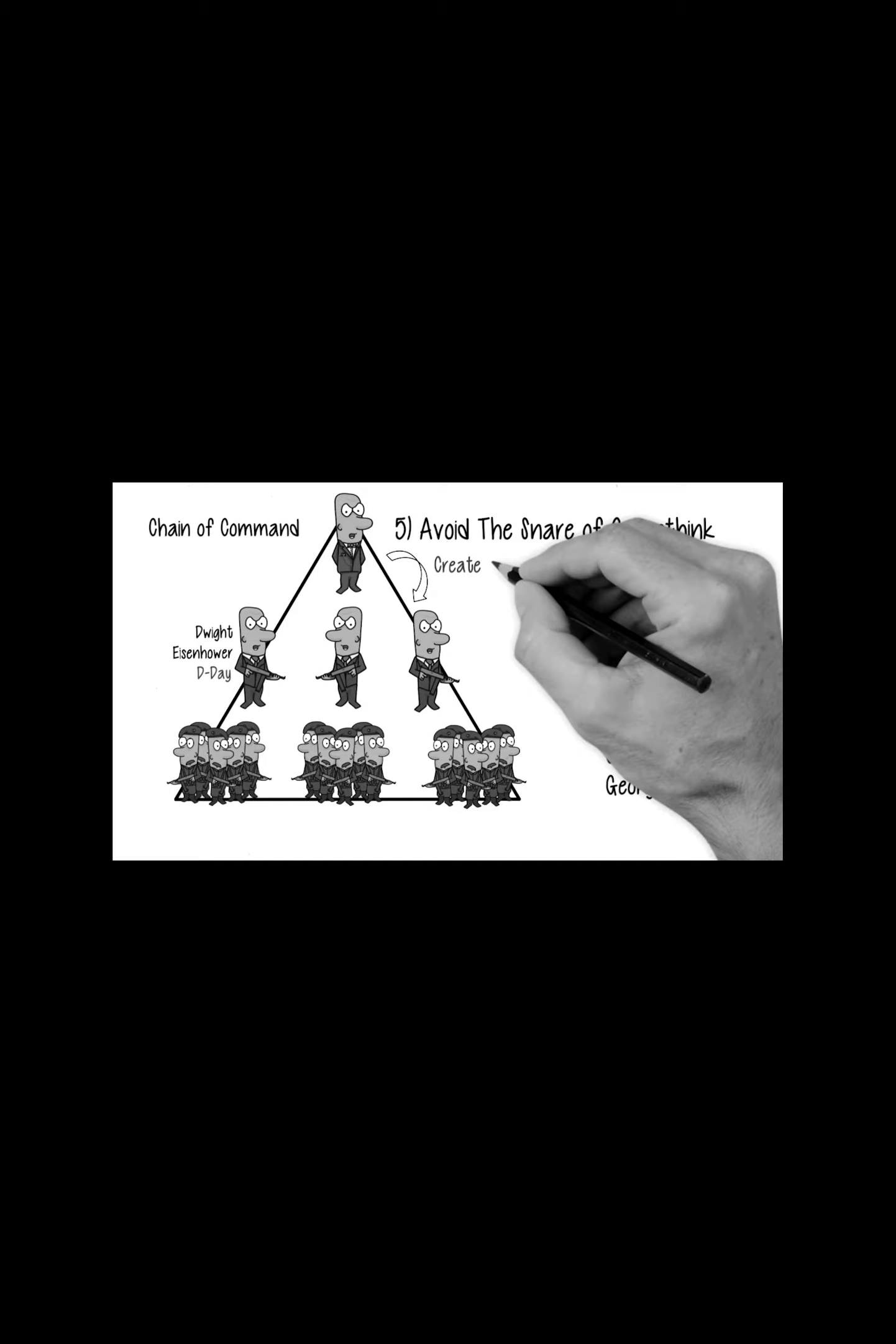Ted Williams, perhaps baseball's greatest pure hitter, made a point of always trying to forget his last at-bat. Whether he'd gotten a home run or a strikeout, he put it behind him. No two at-bats are the same, even against the same pitcher, and Williams wanted an open mind. He would not wait for the next at-bat to start forgetting. The minute he got back to the dugout, he started focusing on what was happening in the game. Attention to the details of the present is by far the best way to crowd out the past and forget the last war.